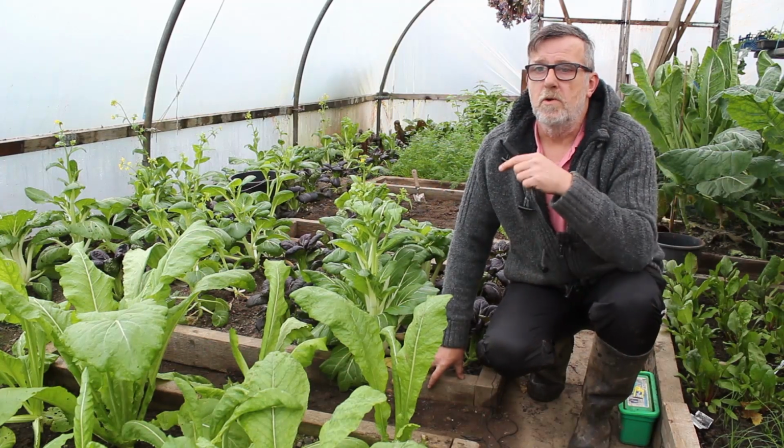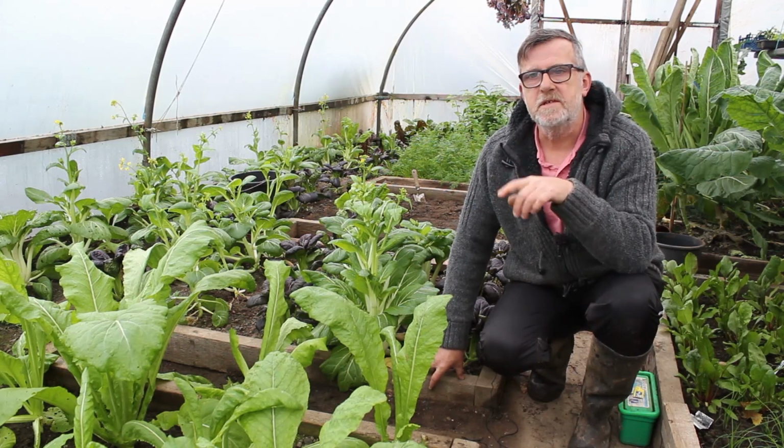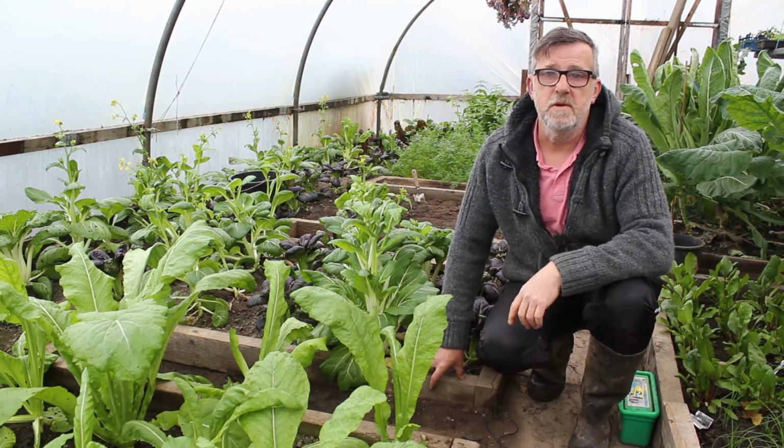I thought we'd have a little look around this tunnel today and just have a look at the crops, what's in and what's happening and where everything is up to.